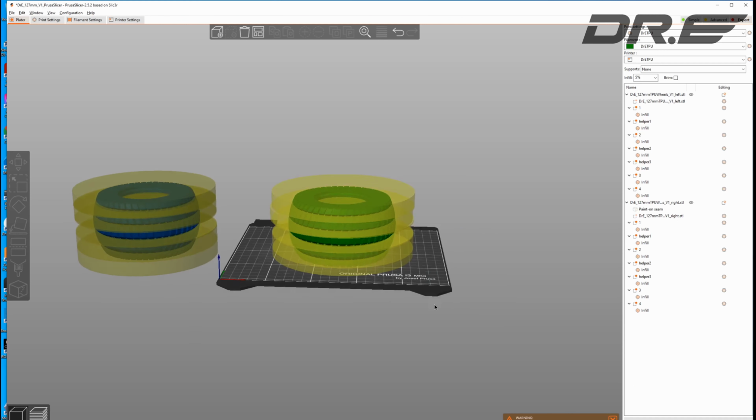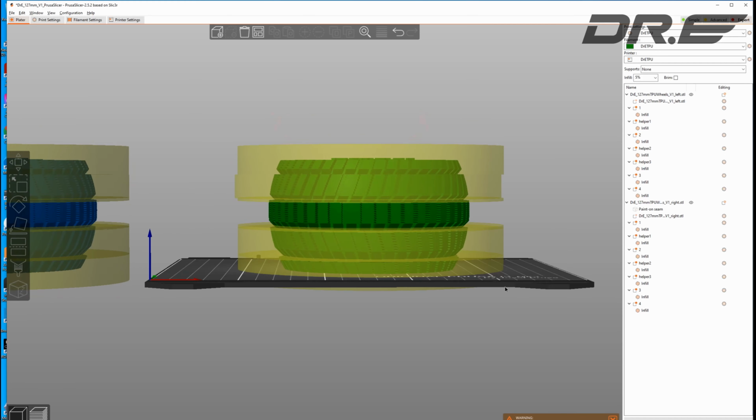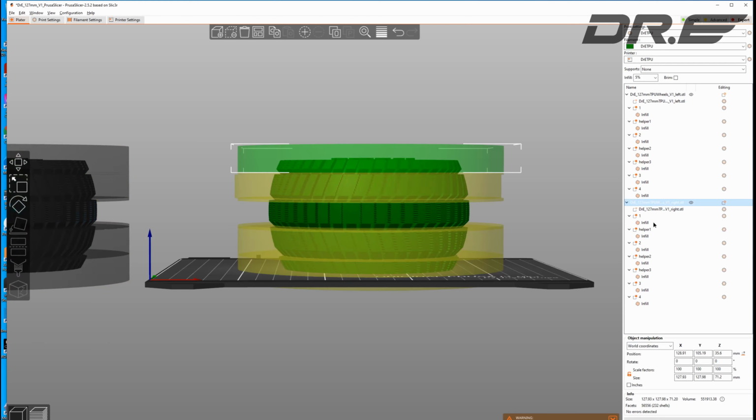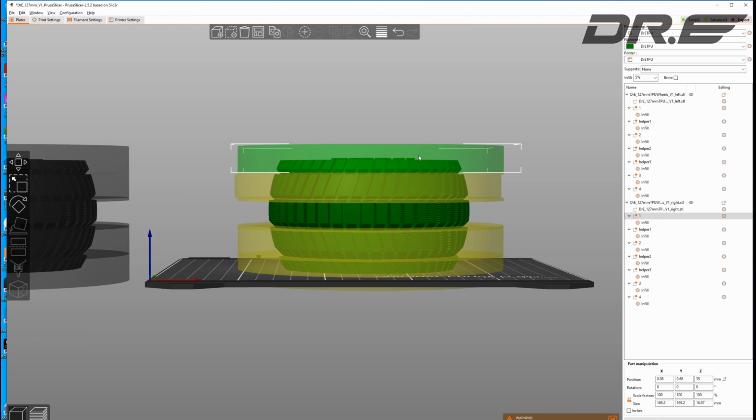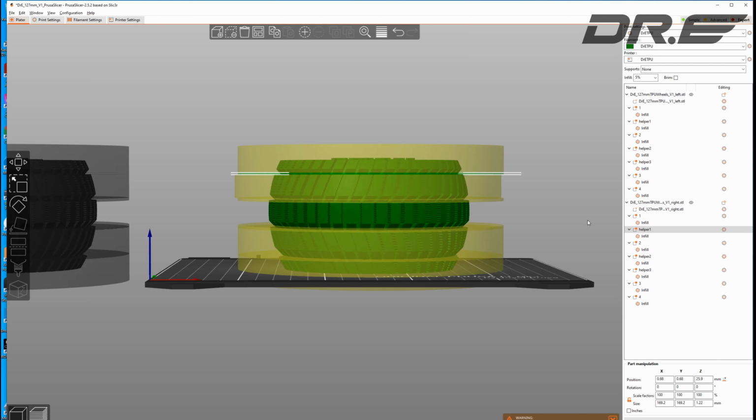You just have to open up the 3MF file, and the only thing you really have to play with is the infill values. So I'm going to show you. Here you'll see 1 through 4. 1 is going to be the top layer, the top tread. This helper layer is there to help you print on top of, because some of these infills are not very dense. So you need to basically print over air, and these helper infills will help you do that. I'll explain a bit in a second.